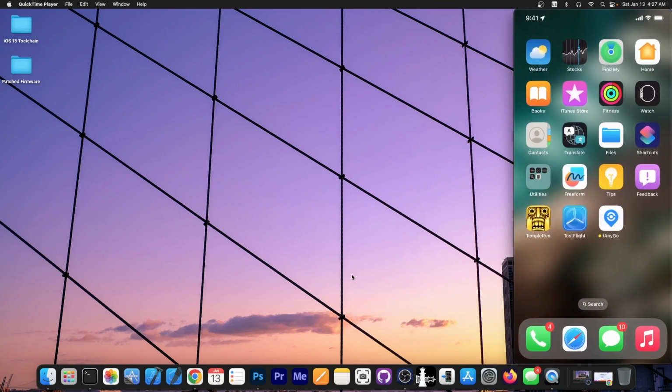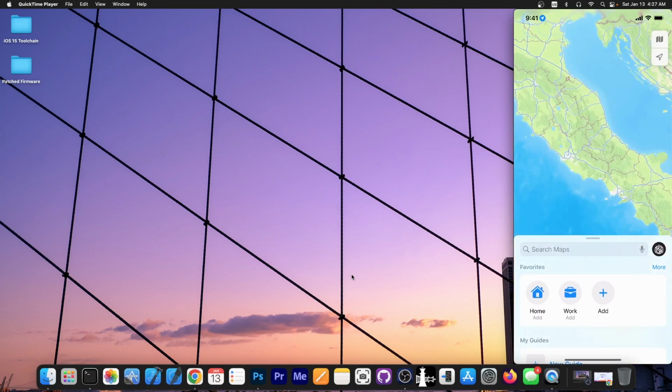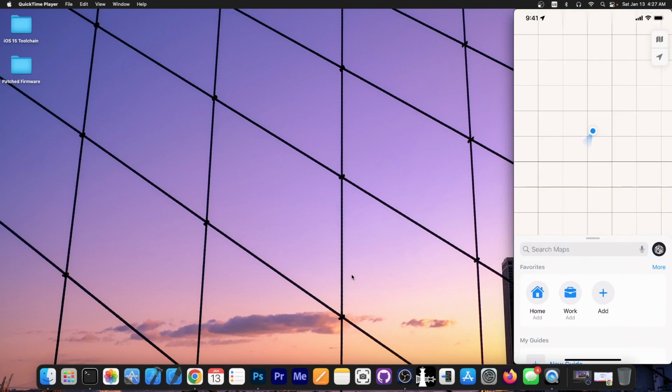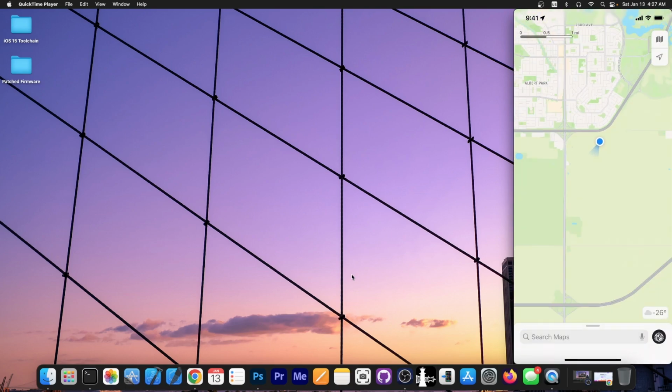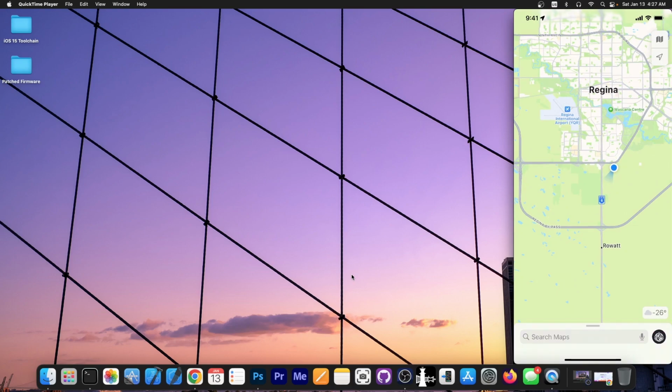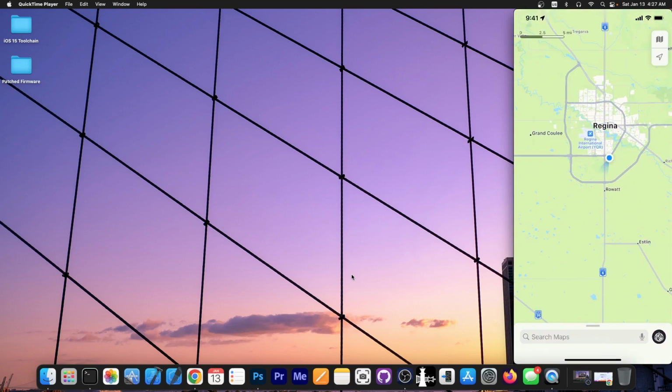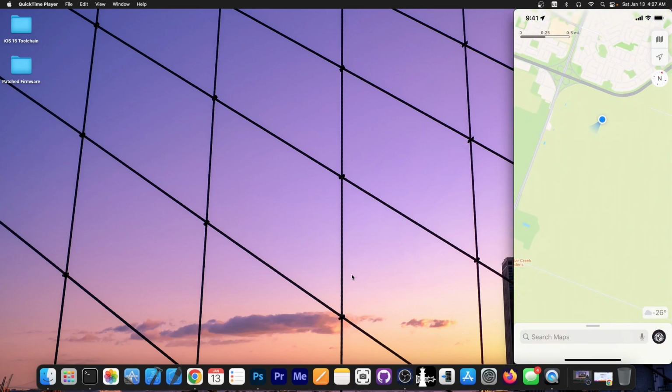And if you go ahead on the maps, I'm going to go here on Apple Maps, and I'm going to press the button to show me my current location. You can see that it now shows that I am indeed moving, and I am moving toward that new path, and I am in Regina, Canada, as you can see over here. And yes, it does register the fact that you are moving.